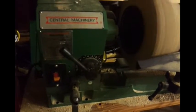Alright, so I'm still roughing the bowl. Probably going to give up for the night pretty shortly and start back at it again tomorrow night. But here it's spinning. This lathe from Harbor Freight has adjustable speed. It's really nice compared to the old one that I had. You had to move the belts. This one, you just grab hold of that lever while it's moving, speeding it up or slowing down.